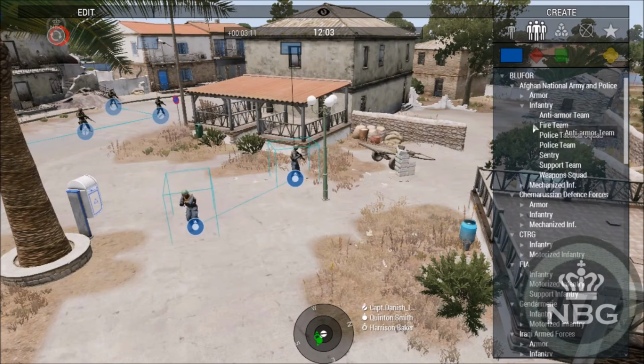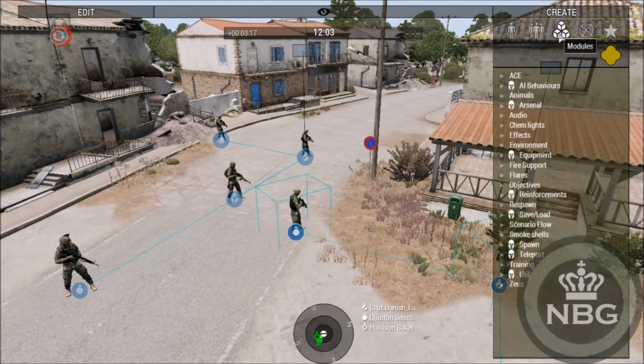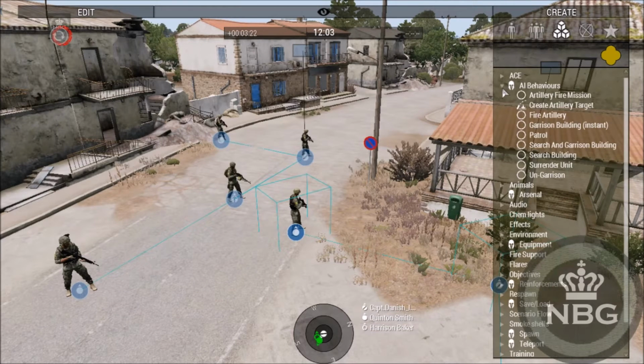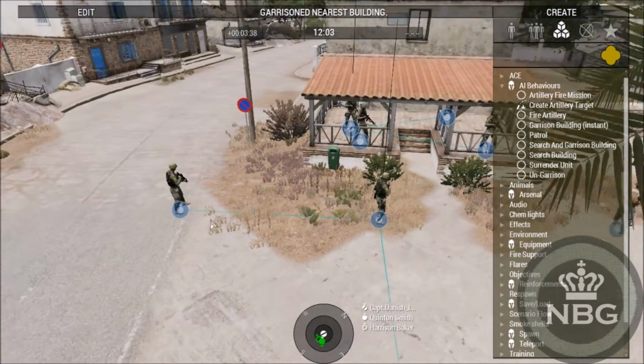Team. And a fire team more in here. You want them to do different stuff. You now use the modules F5, and you go for this one, AI behaviors. That's the part of the areas. If you want them to guard the buildings, you just press this button here instantly and put this one over one of them. This will happen. They will guard a building instantly.